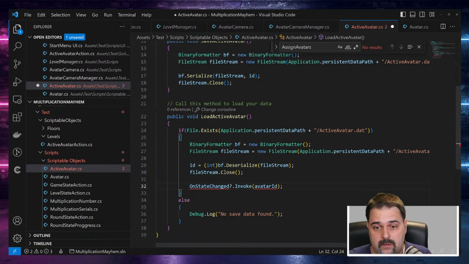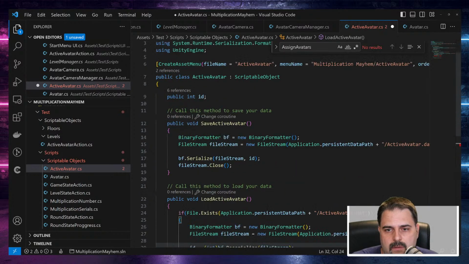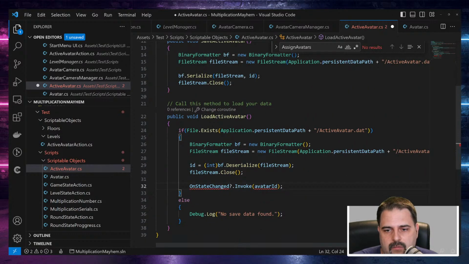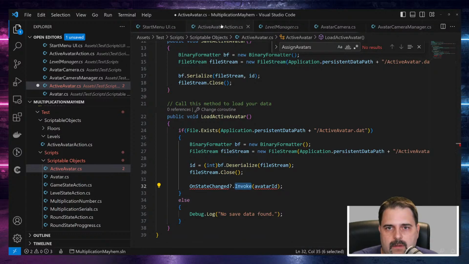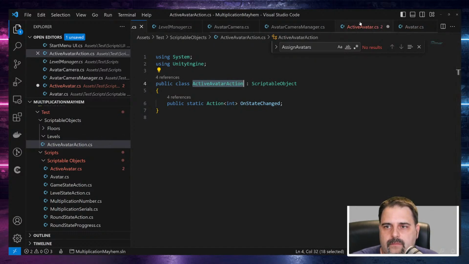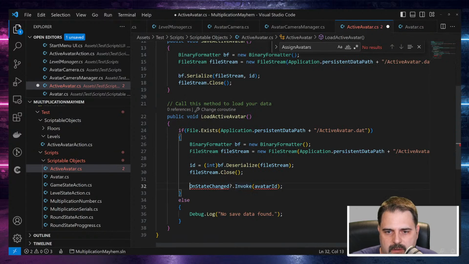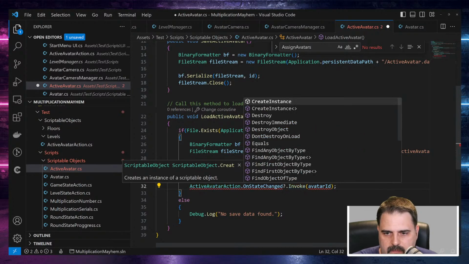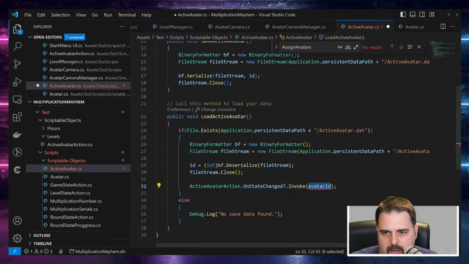So after load, I have to do invoke active avatar action. You see, it's not really doing. And ID.